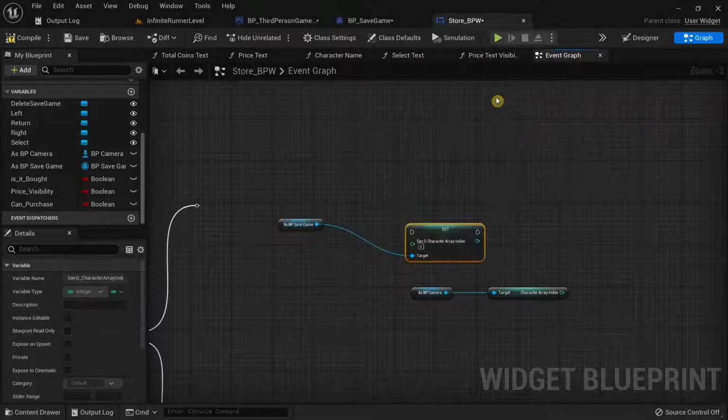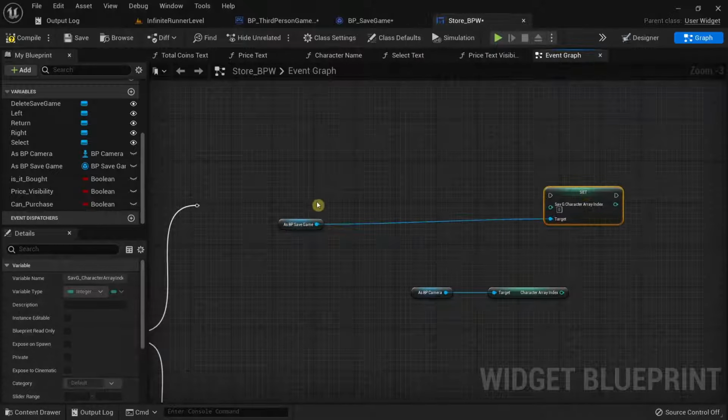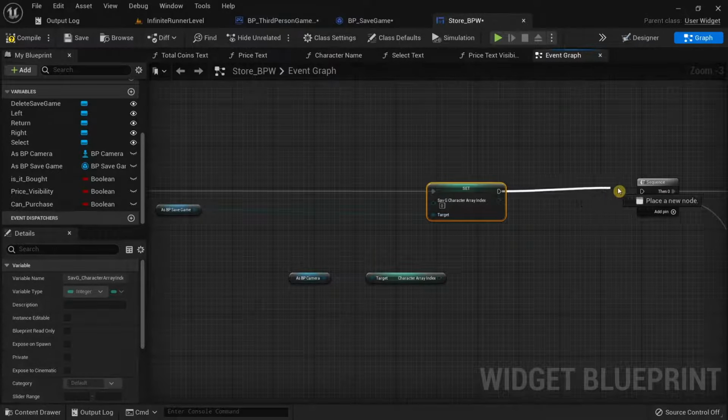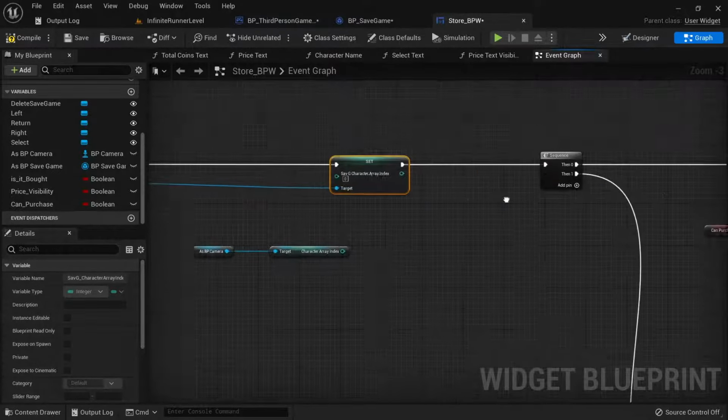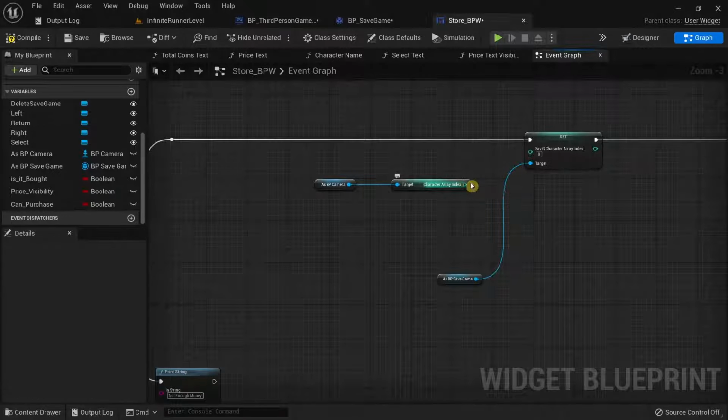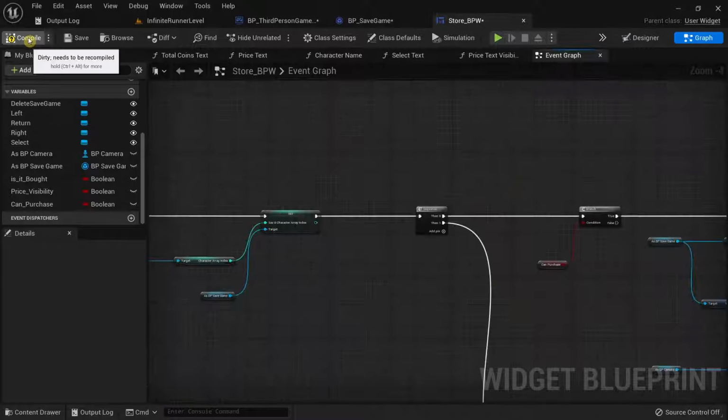And from the As BP save game, we are going to search for the SaveG character array index. So I'm going to set its value over here, connect the execution pin from the reroute pin to the set SaveG character array index, connect the output execution pin to the sequence over here, and then connect the output data pin to the SaveG character array index. Compile this and save it.